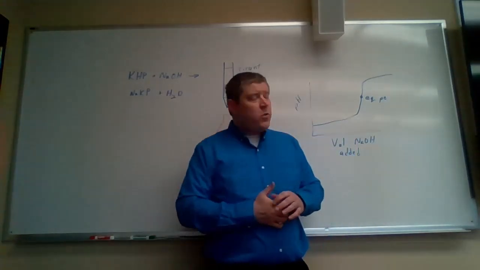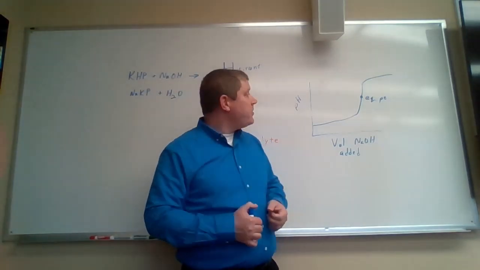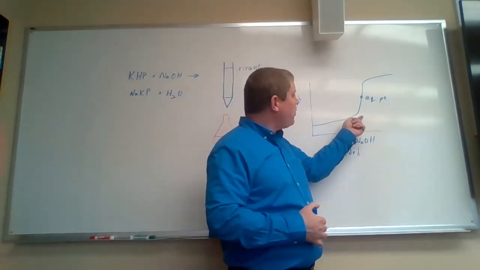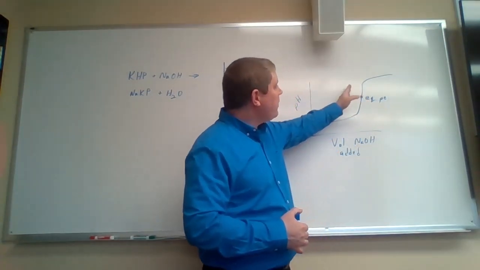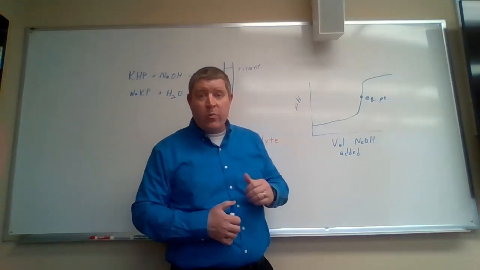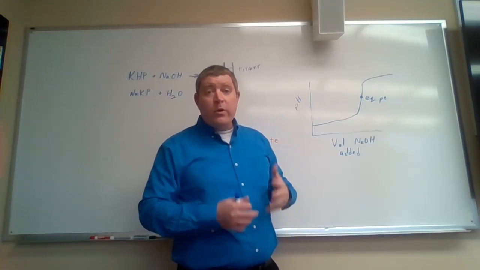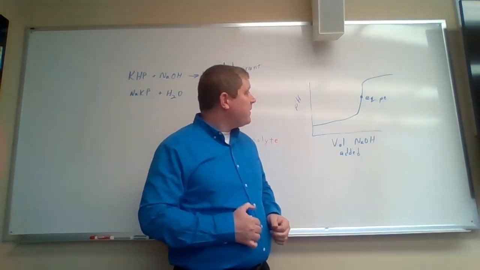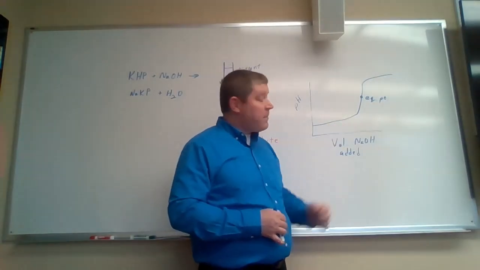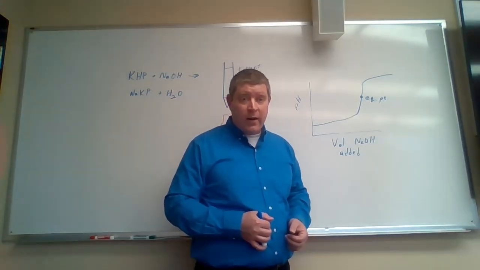Okay, but how exactly do we identify where that equivalence point is? This can be fairly challenging for us to do. If we look initially, the pH curve is curving upwards here, and after the equivalence point, it's curving downwards. So the equivalence point is the inflection point. It's the point where the pH curve changes from curving upwards to curving downwards. In other words, it's the maximum slope in there. Now, on that graph, it's fairly challenging for us to eyeball where exactly that maximum slope is. So let's see if we can perform some calculations to nail down exactly where that is.